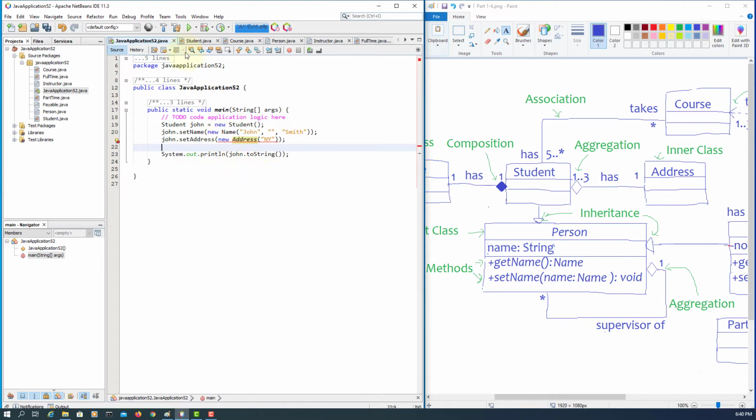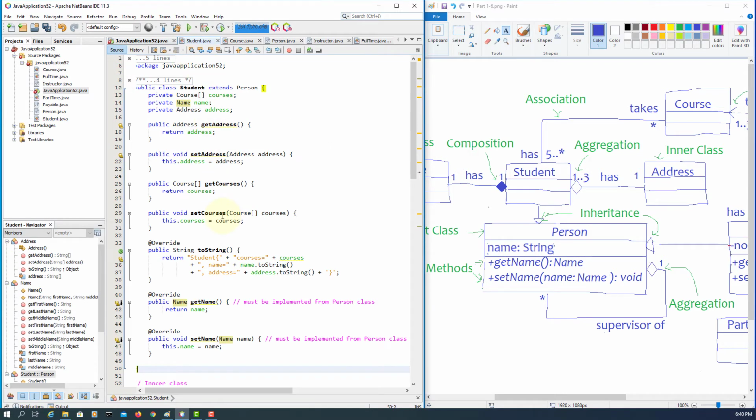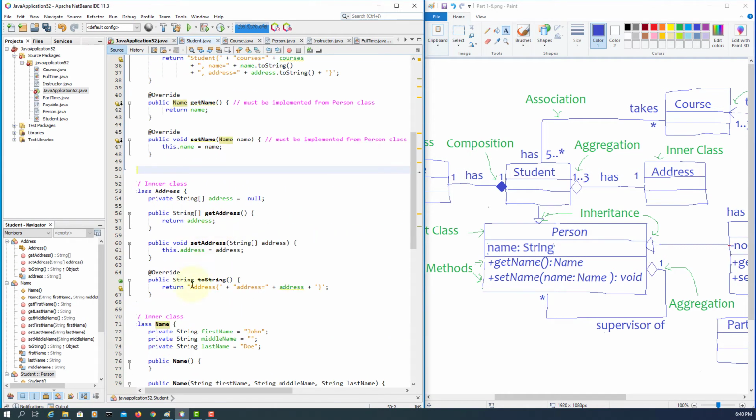That means we may need to use a constructor. Let me look here. We don't have a constructor, which means we are using the default constructor. But in my application, I use a constructor with one parameter.